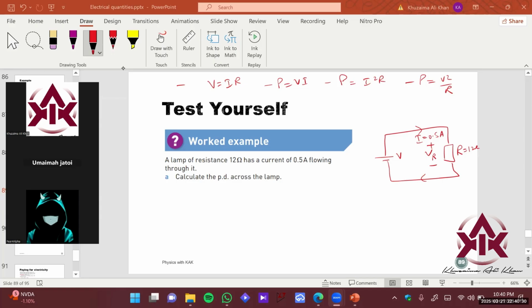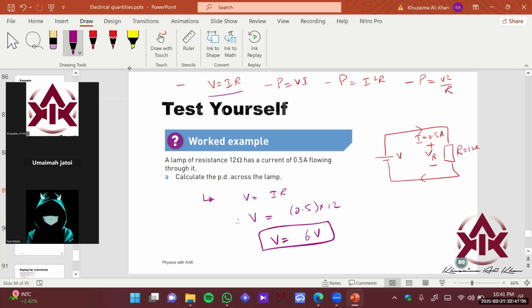It's pretty simple. I hope that you're done. You can simply apply Ohm's law. You want to find the potential difference across the lamp, so V equals IR. You know the current passing through the lamp, and you can model the lamp as a resistor. It has a resistance of 12 ohms, and the current flowing through the lamp is 0.5 amps. Therefore, the potential difference drop across the lamp is 0.5 into 12 ohms. So the potential difference across the lamp is 6 volts. That is the answer.